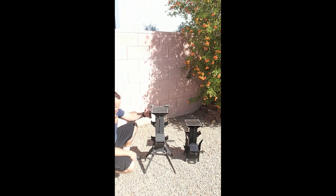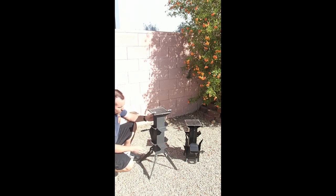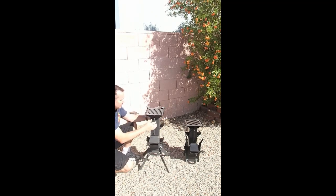Carry handle. On the side, these are designed so you can wrap up some baked potatoes or corn and set them on here. On the back side, you can put a coffee mug, a can of beans, something like that, and warm that up while you're grilling up on the main surface up here.